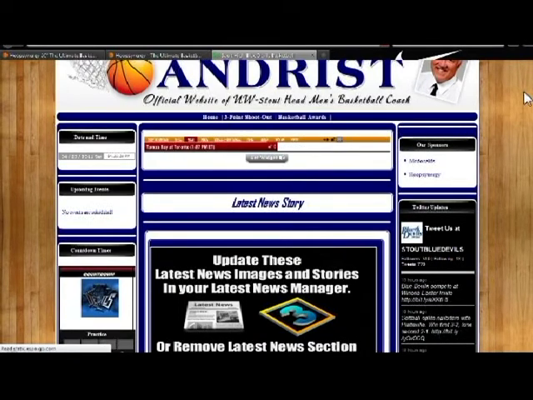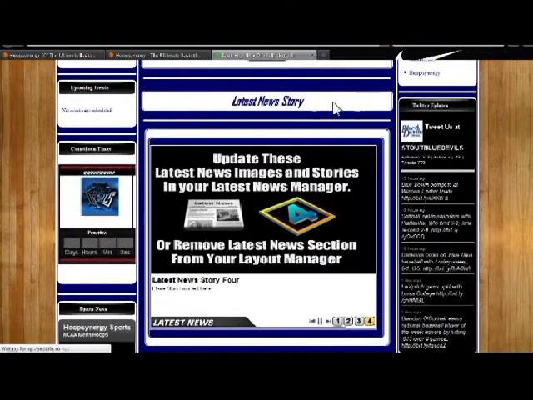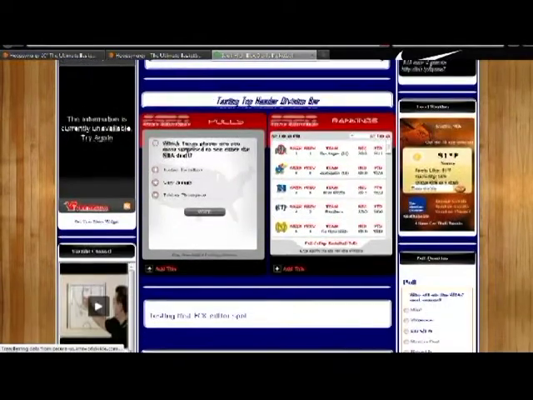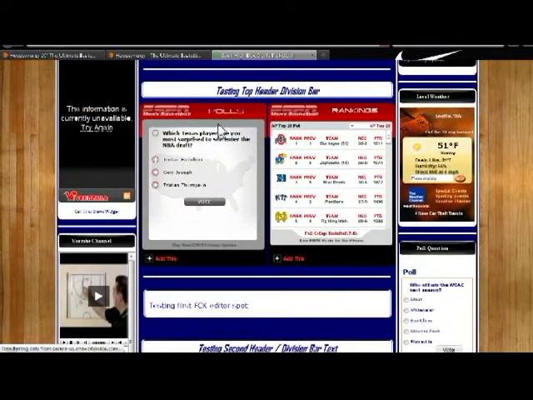from your website. As you look down the page, you're going to see you have your latest news section. Nothing's been added here yet, but you have 4 latest news stories that you can put in with some content, some text about you or your program. Here we've got an area for some ESPN widgets for all kinds of sports, whether it be college basketball or any sport really. You can put in there. There's really neat widgets. You can have a poll question also from ESPN.